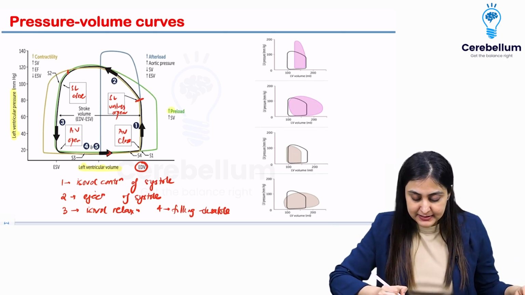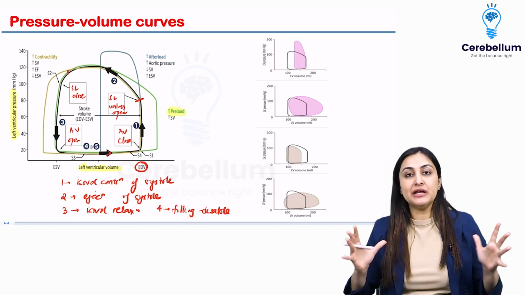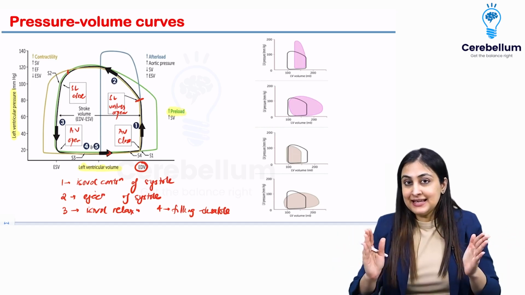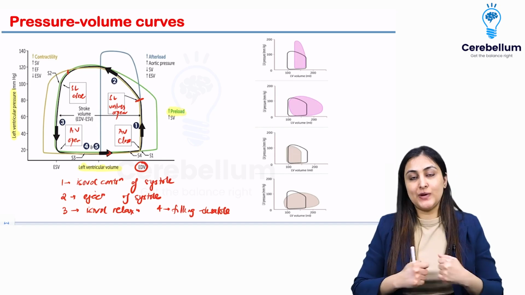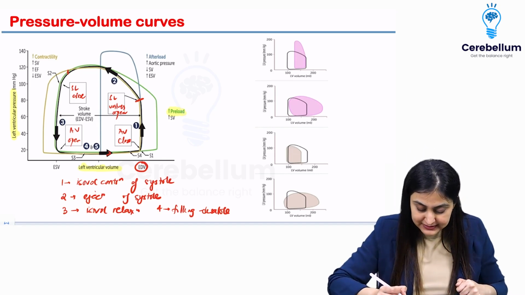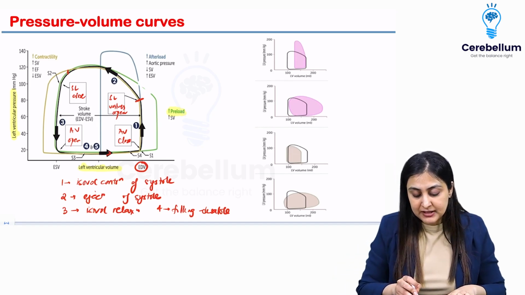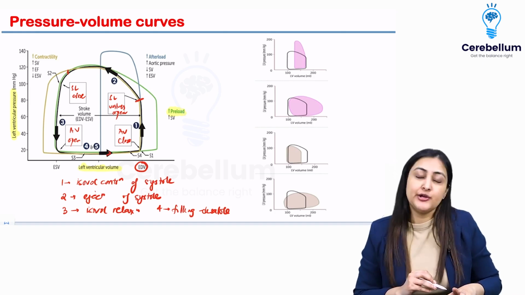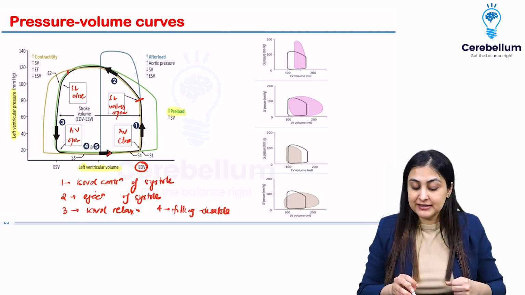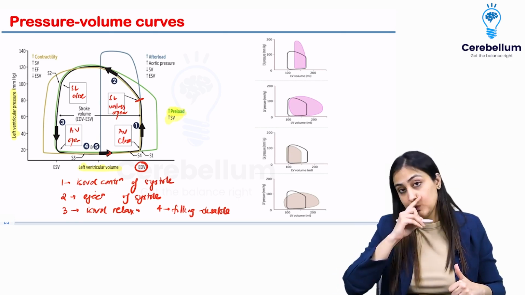So if I increase the preload, do you know the Frank-Starling law? What happens in Frank-Starling law? As you keep increasing the preload, or as the length increases, the contractility increases, right? So that's what happens in preload increase. Look at this green line here, the end diastolic volume has increased, but the heart pumps even stronger and it reaches the same state. It's like if I tell you, you have one more subject to read, you're going to say, all right, I'm going to push much harder and finish it all. So that is again the same thing as preload increasing and stroke volume increasing.